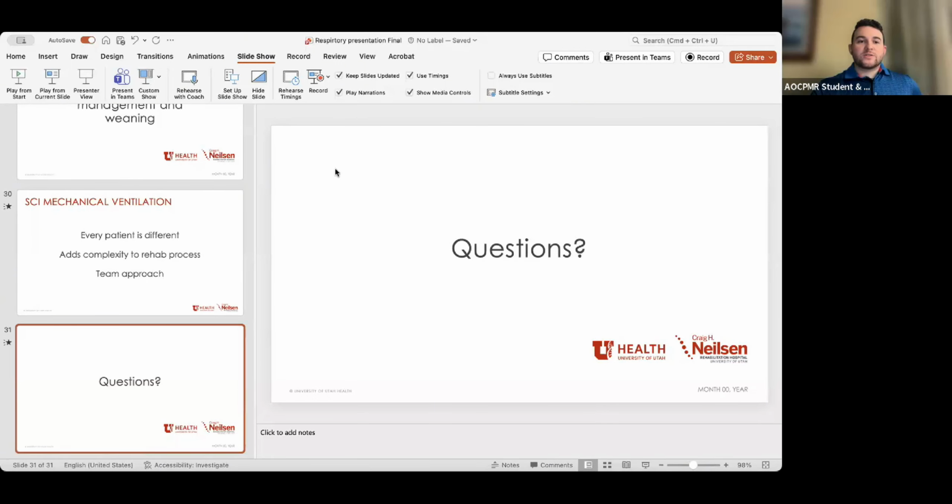One of the pre-submitted questions was, in patients with high cervical spinal cord injuries, how do you assess the diaphragmatic function early on? And does it help you predict long-term ventilator dependence, particularly in that early acute phase? Yeah, that is a fantastic question. This is something that the field is actively currently trying to figure out. So part of this process is their injury level. Well, we base that off of the ISNCSCI, the AIS exam, and that's a physical exam, and it can't necessarily tell you the nuances of the diaphragm function.